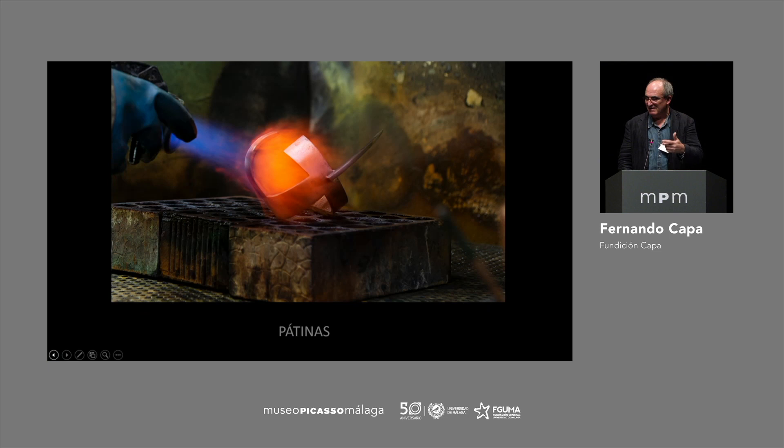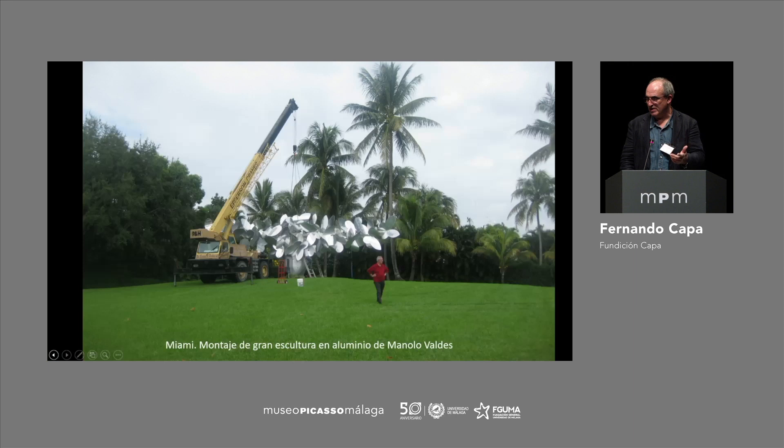In the foundry, the process is longer and it takes time to achieve the results. When the pieces are big, they are connected, melted, and cast, and then we use patina with chemical products, with heat — they are polished, etc. These are some examples of the things we do. This is a piece by Manolo Valdez that was placed in Miami in a private setting, and this piece was also found in the Botanic Garden in New York. This is done with joint work in the workshop.